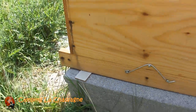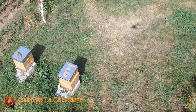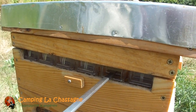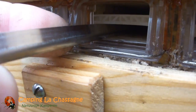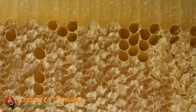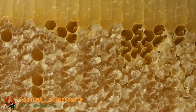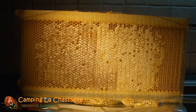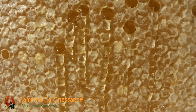Be sure to put the varroa tray underneath the hive to prevent any leaking honey from dripping on the ground. The hive has to be placed at a 2.5 to 5 degree angle towards the honey outlets to make it easier for the honey to flow out of the flow frames. Take out the cap in the upper part of the flow frame to insert the key in the lower slot and then turn. Even when doing it in steps and inserting the key partway, it took us quite a bit of force to turn the key and crack open the flow frames. During the harvest, when the cells are cracked, most of the wax cappings stay intact. If not all cells have been capped by the bees, the honey will overflow and go the easiest route down on the outside.